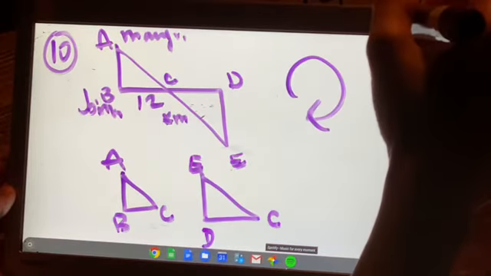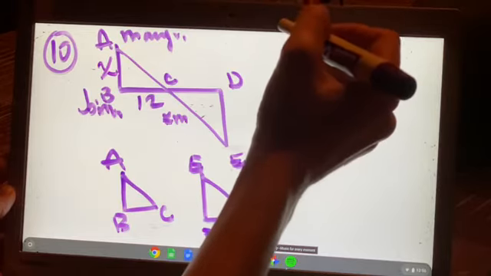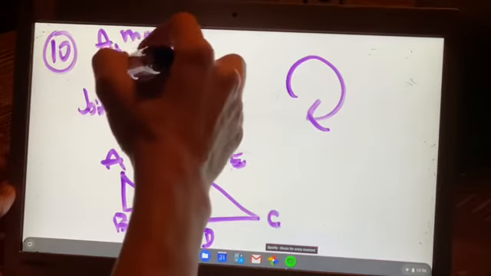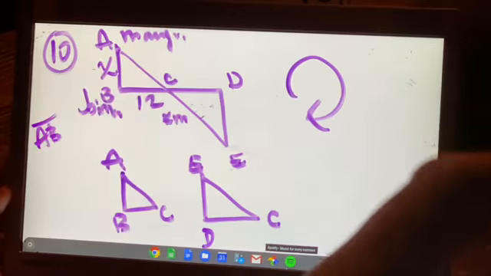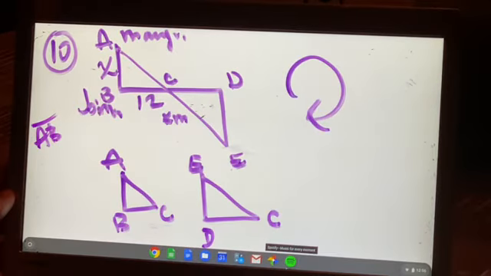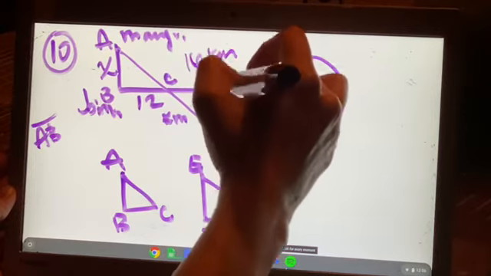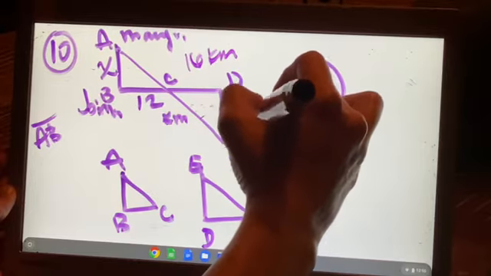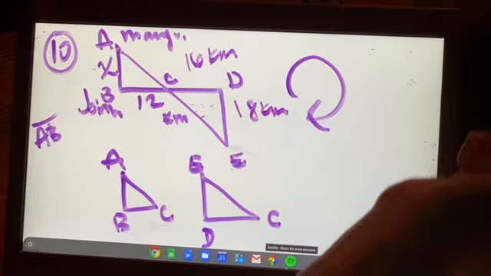So they're missing this. This is an X, and it wants to know the distance between Maryville and Joinville, which is this A to B here. They want to know A, B, or what they've labeled as X. Okay, and they give you some measurements. They give you, here is 16 kilometers, here it's 18 kilometers, and here's 12. And we don't have any other information. Luckily though, that's all we need.